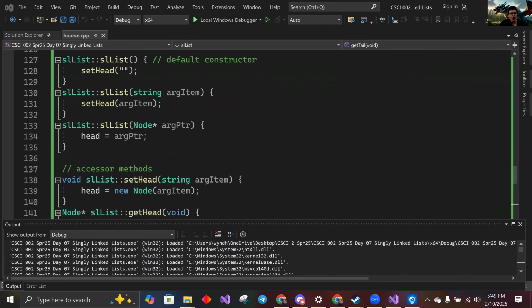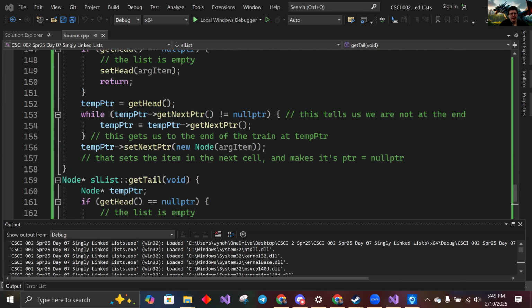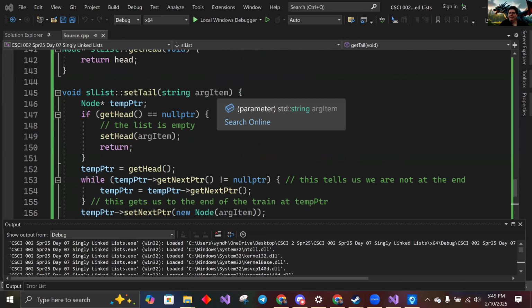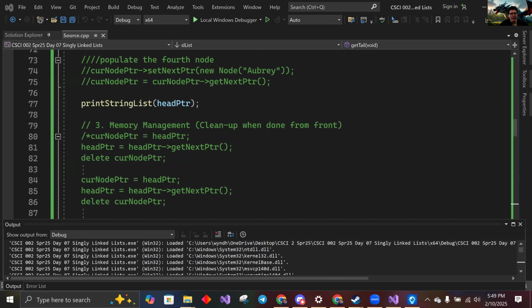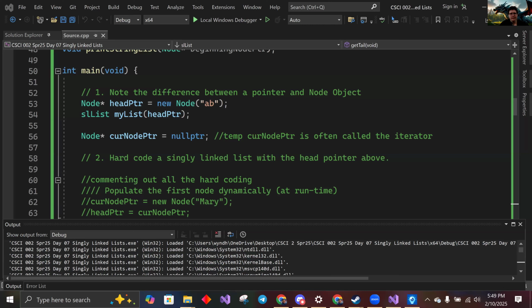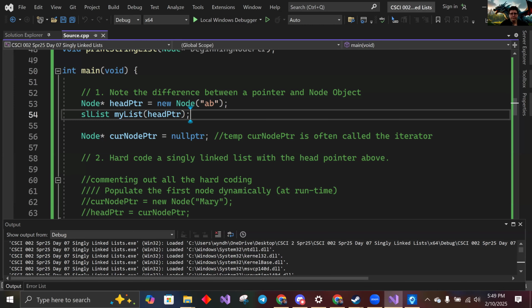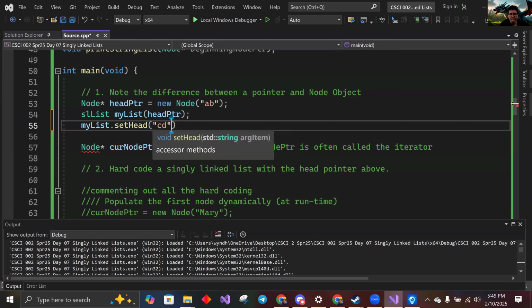All right, so we had set tail. We just passed an item. Can I do that here real quickly, just up here in the main? Say my list dot set head is CD.